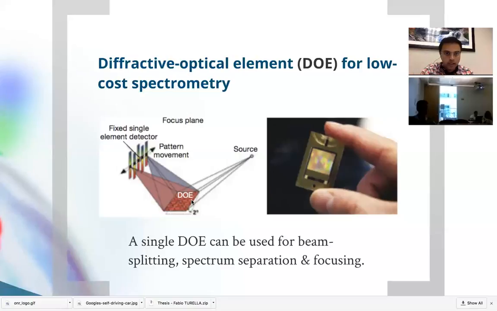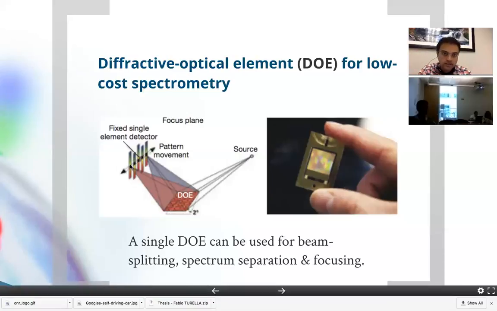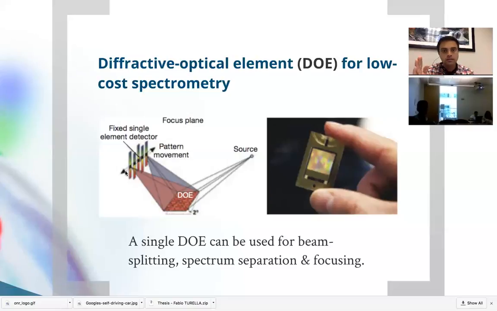Now, as it rotates, you can see this line essentially moves back and forth, that pattern movement. Now, the detector, of course, is fixed. As the pattern moves back and forth, different wavelengths come into the detector. So now you can place a plastic in between the detector and this image. And as you rotate, you look at the signal seen by the detector. And at each instant of time, you get a spectral signature corresponding to a certain wavelength.